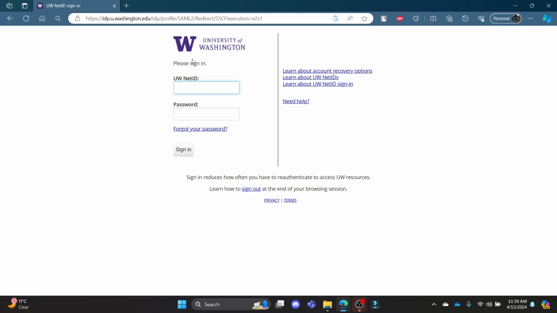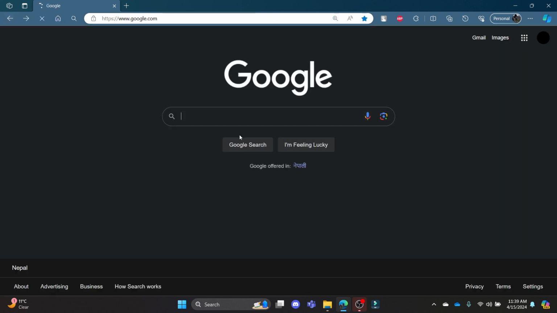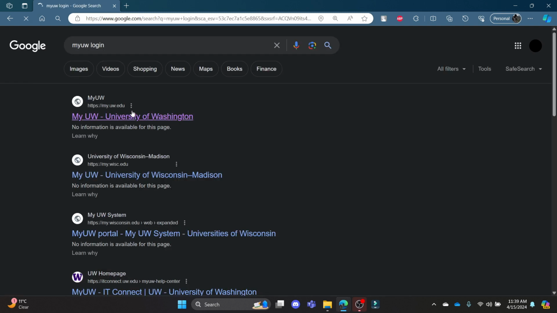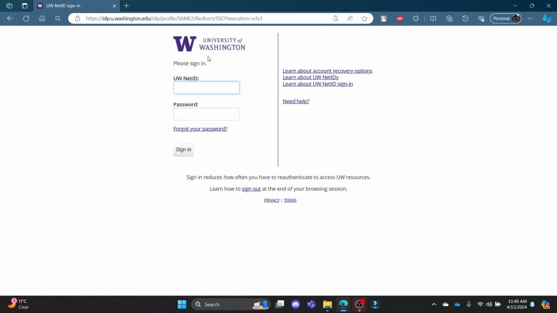So all you need to do is open University of Washington in your Google, and then you can see that this link appears up. Go ahead and click on the first link which appears, which will lead you to University of Washington student portal. After the link opens up, go ahead and fill your user details such as your Net ID and your password. This way, you can sign in to your University of Washington account quite easily.